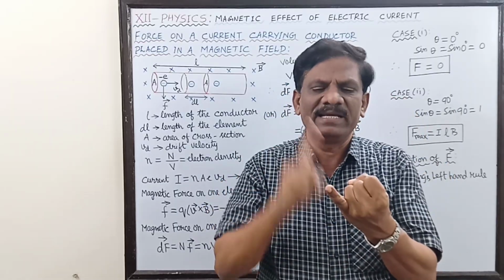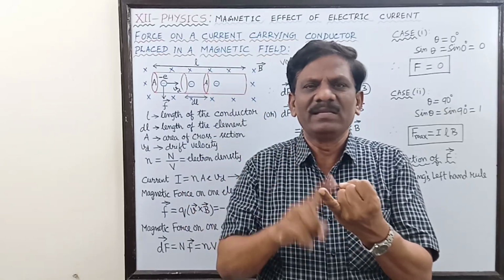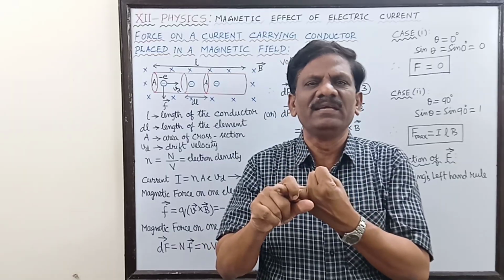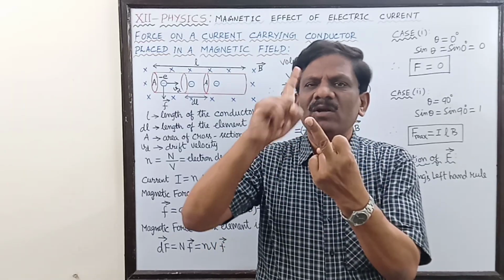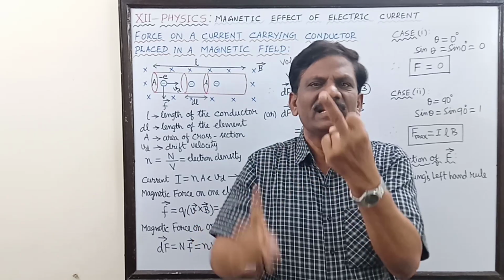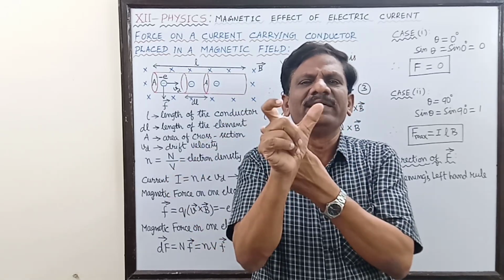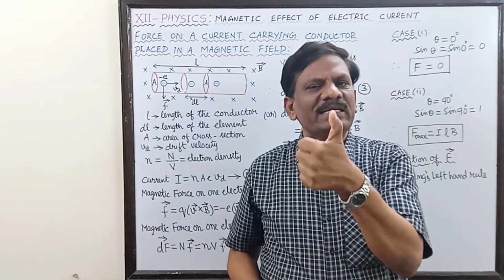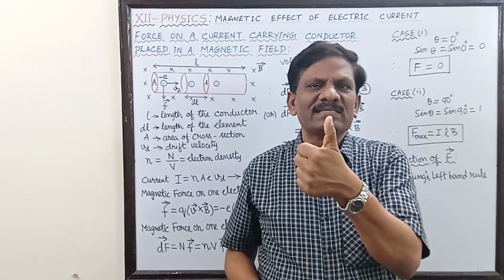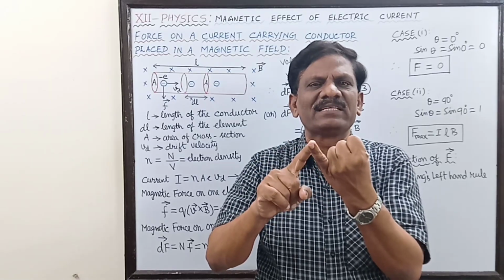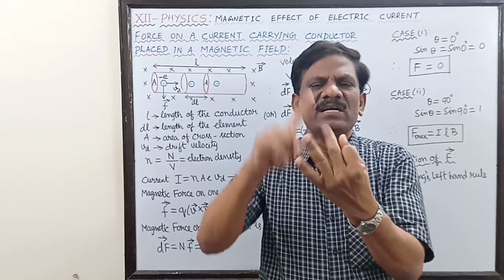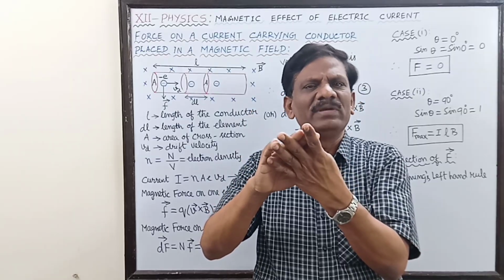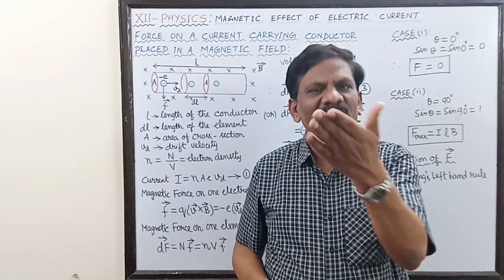What I said, first you draw the diagram and describe the parts, label the parts. Okay, after that you start with which equation? Current I equal to n A e V drift. Next, force acting on one single electron, small f vector. Next, force acting on one small current element of length dl, that is dF vector. Finally, the force acting on the entire conductor of length L, that is capital F vector. Small f vector is on the electron, dF vector is the force on the element, F vector is the force on the entire conductor. Afterwards, if you wish, you write the magnitude is I B L sine theta and the direction is given by Fleming's left hand rule.